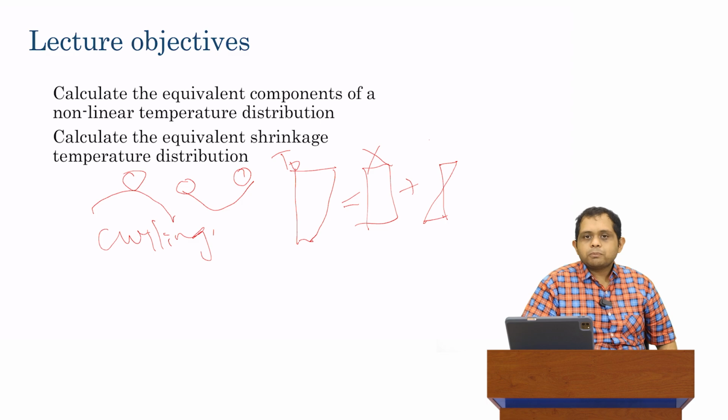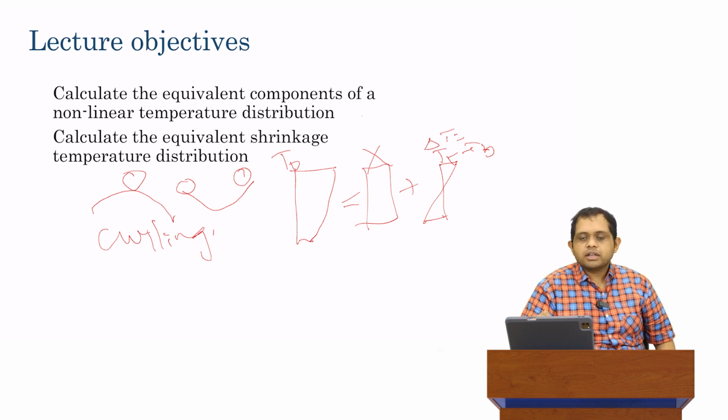So this linear component, because of the restraint and because of the external load, causes a certain amount of stress. Now, we did not see how to actually calculate this stress, taking both the temperature distribution, or the temperature difference, delta T, which I remind you is the T top minus T bottom temperature. We do not actually see how the stress can be calculated. For that, we'll actually have to go to the finite element method in module 3. So we'll keep that aside for later.